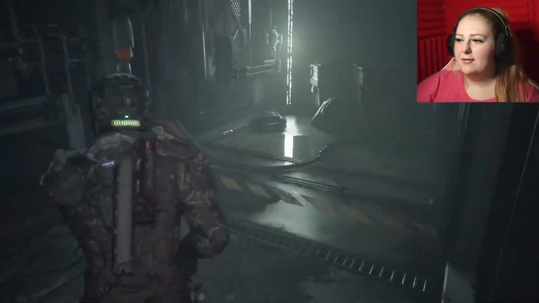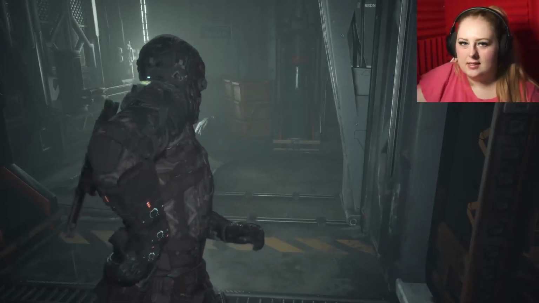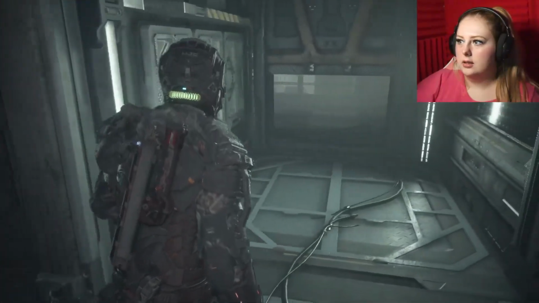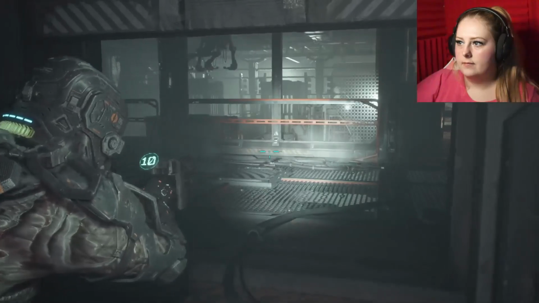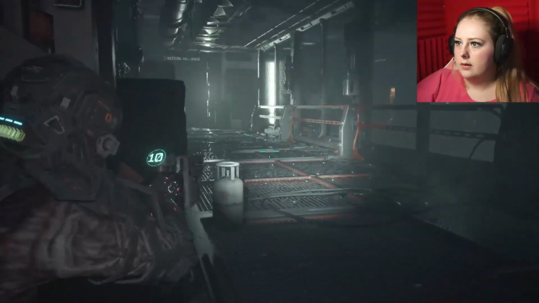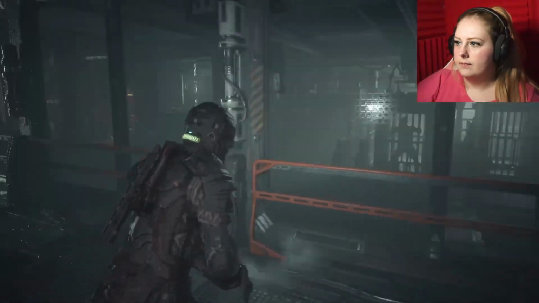Also, if you were watching my playthrough and you're like, why doesn't she throw the enemies into the spike wall that they provide? I literally didn't even realize that was a thing until recently. So now I will be smarter in the way I kill the enemies. Oh, they're in a cage. Haha.